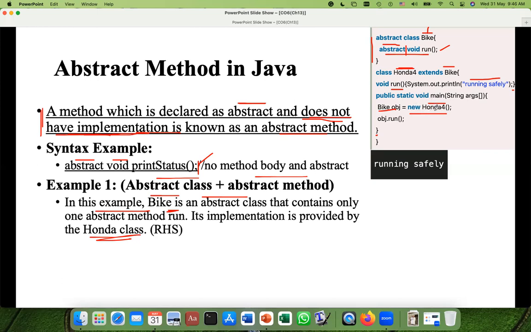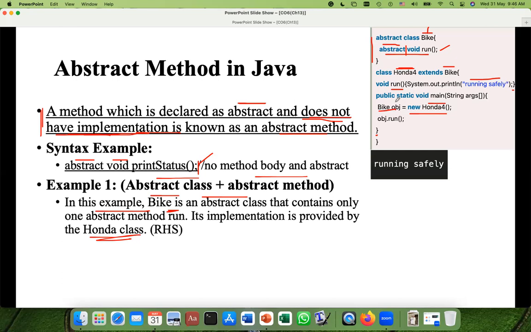Due to this right-hand side, we are calling the default constructor of this Honda class. If you forget this left-hand side, this is the reference of an object for the child class. That reference we are storing in the parent class, nothing else.